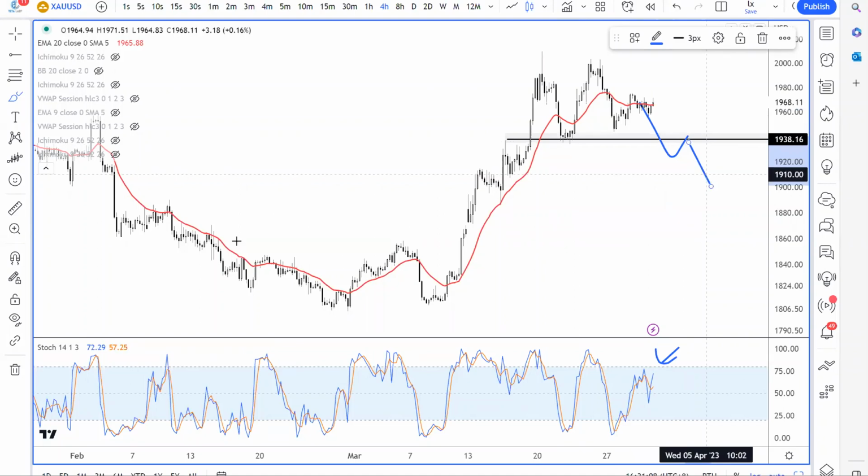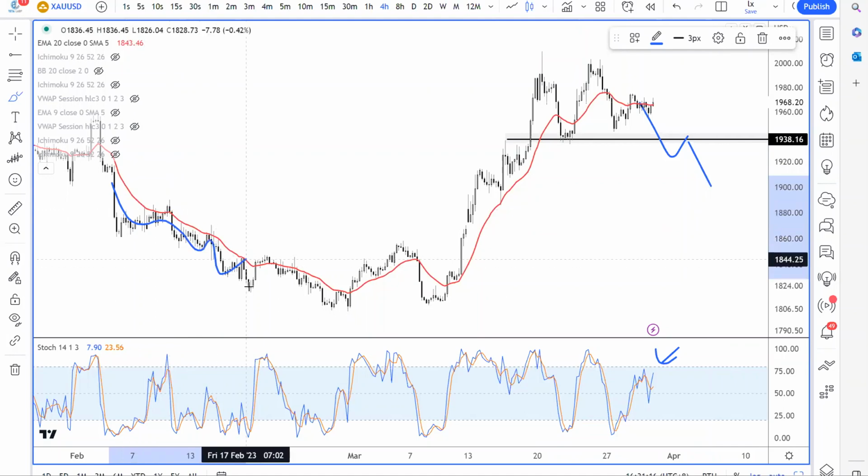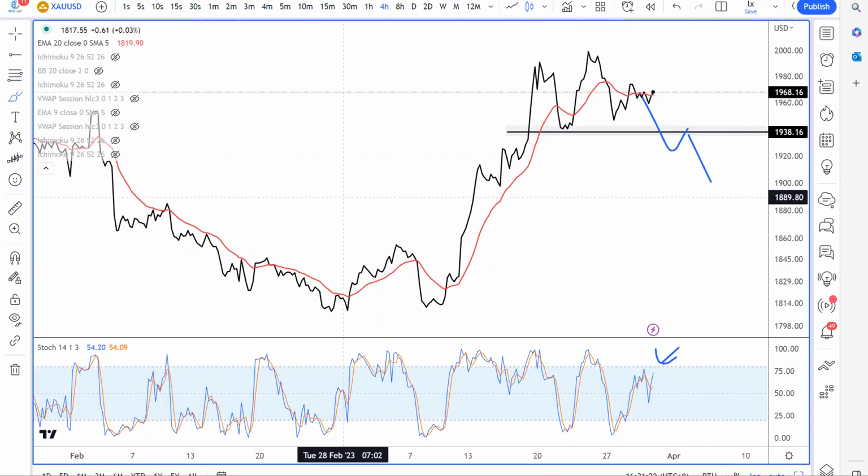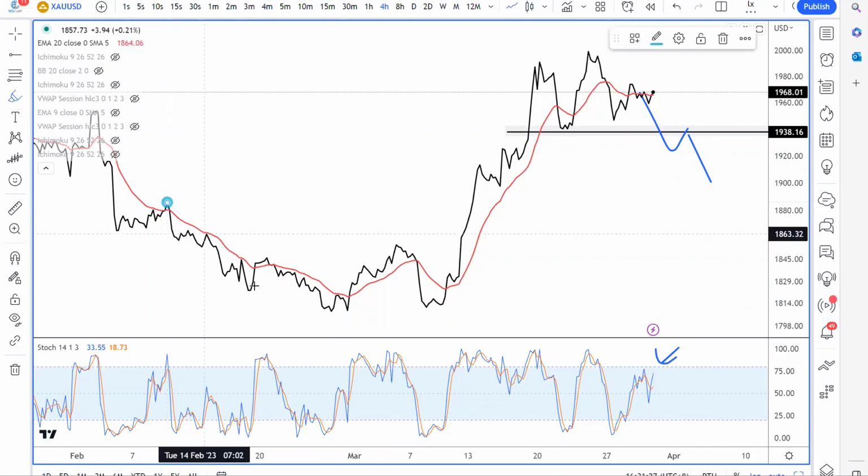Okay, so for example here, take a look at this. See again, bearish market structure, lower lows, lower highs. And if I were to put it in close, you can see pretty much the same thing. So just take a look at the peaks and troughs of the price movements. You can see that prices are forming successive lower lows and lower highs.